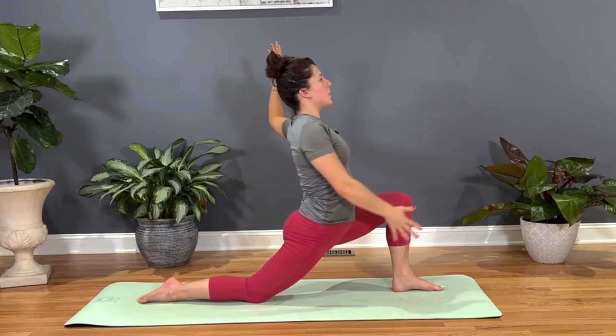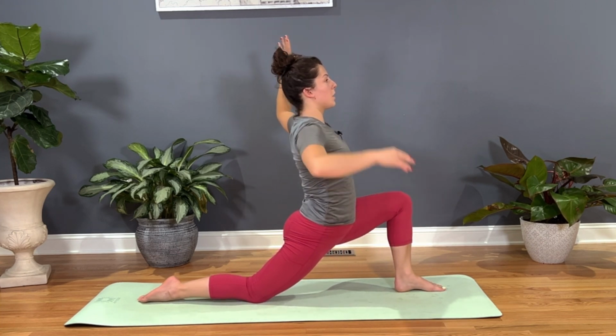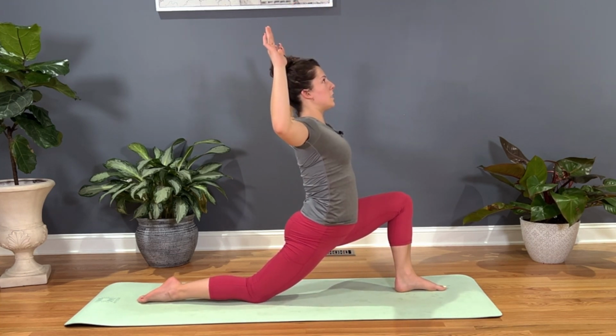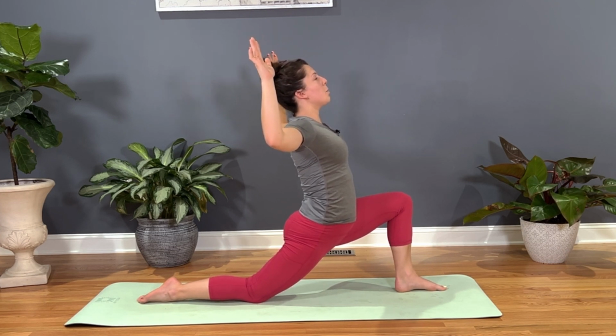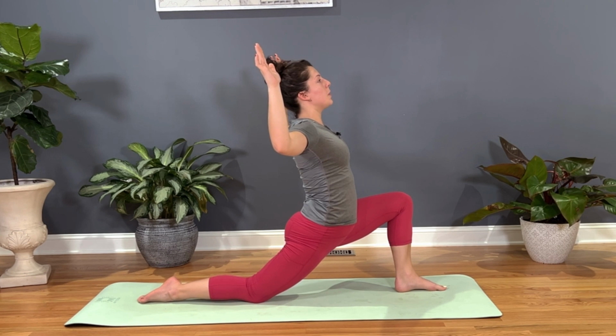And that right hip is aiming down and forward. So you'll start to feel that nice deep opening in the right hip flexor. And then opening in the heart, just an extra bonus.